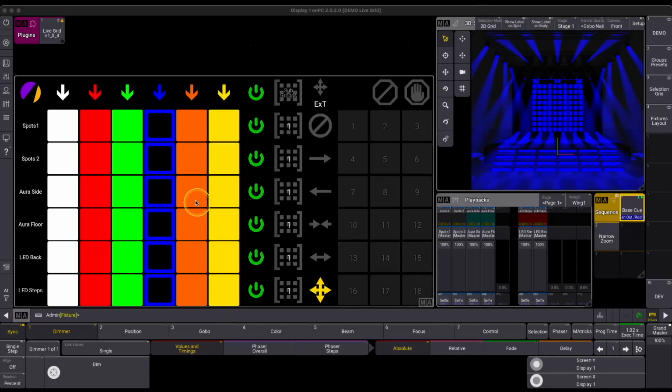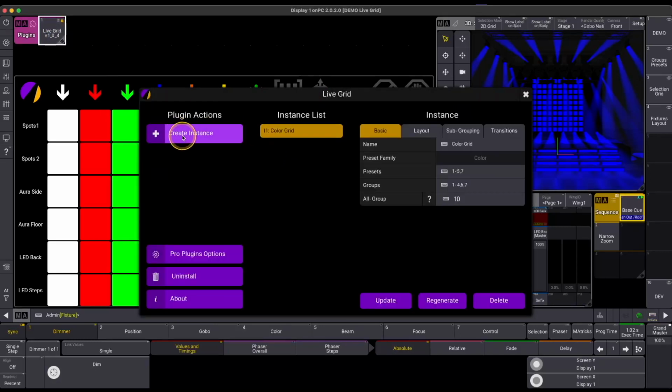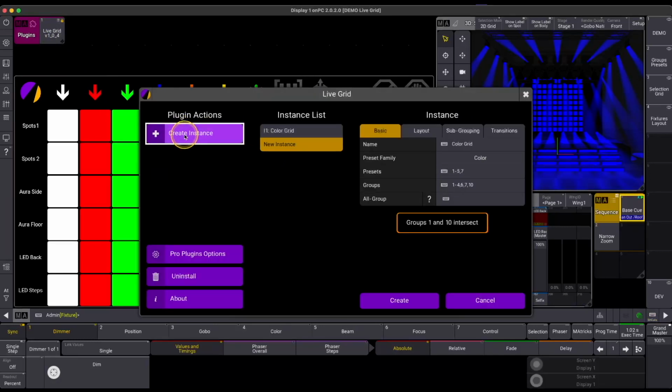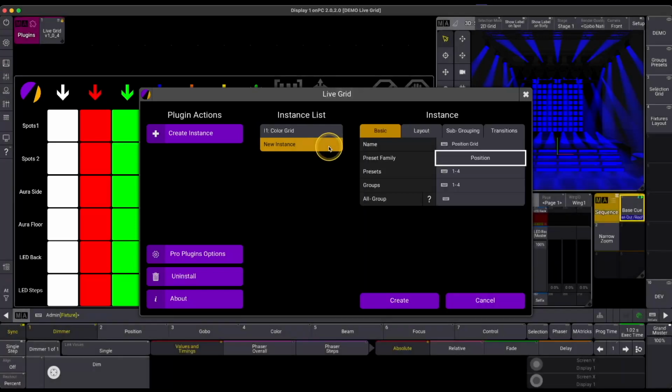Now this video is about creating grids, so let's create another one. We click create instance again, and we got a new instance, and this is the configuration. We can choose a position grid, and we can see that it found presets 1 through 4 and groups 1 through 4.